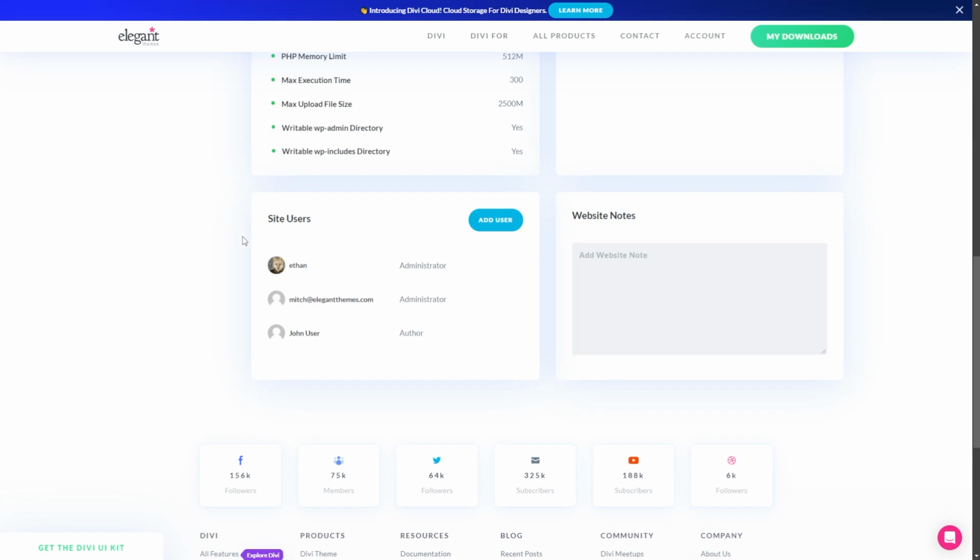Now, another handy feature that you have here with Divi Dash is a feature that allows you to hover over a username. So for instance, we can go to this John user we just added, and you'll find a one-click option right here where you can automatically log into the website as that user. If you need to edit the user, you can also click this to edit. And if you need to delete, you can simply click this to delete the user as well.